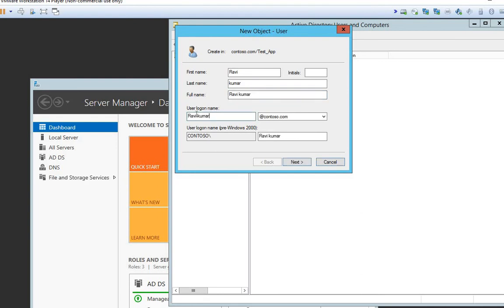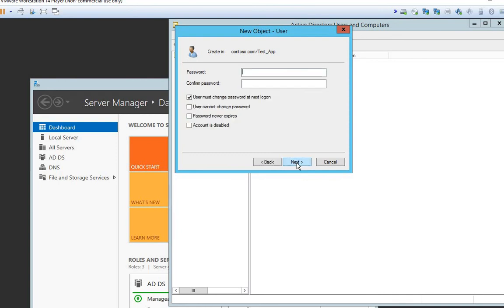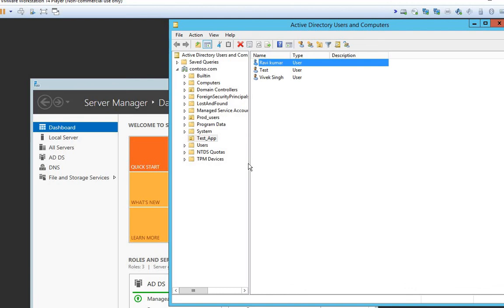Let me create those users real quick. In the next video, I will help you with the promotion of a DC, how we promote the DC, and how we create a child domain controller and tree domain controller. So these three users we have at the moment.